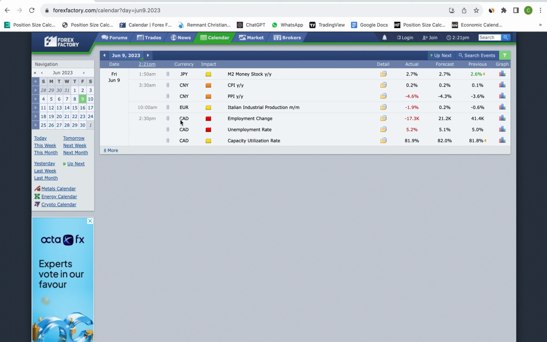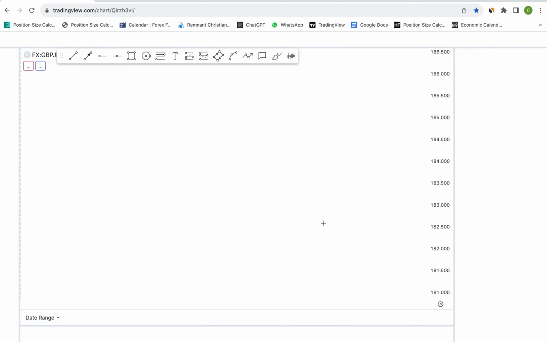I know it's going to affect it because it's a CAD. Anything that has to do with the American dollar always affects the GDP. So I know it's going to affect it, but I've already gone far from that trade. I've already gone far enough, and my stop loss is quite long. You can see that it's not really affecting it on the 4-hour.